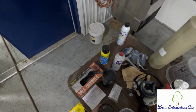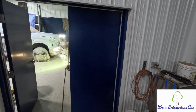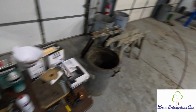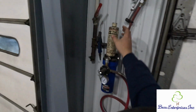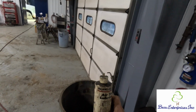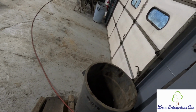Gonna start off with a Timmy, of course. Always lubricate your air tools, especially these. They tell you to do it daily. I know I don't, but when I know I'm gonna be using it for a long time, it's really because this bottle's super old and nobody's ever used it. I want to get rid of it. Just put some oil in there.